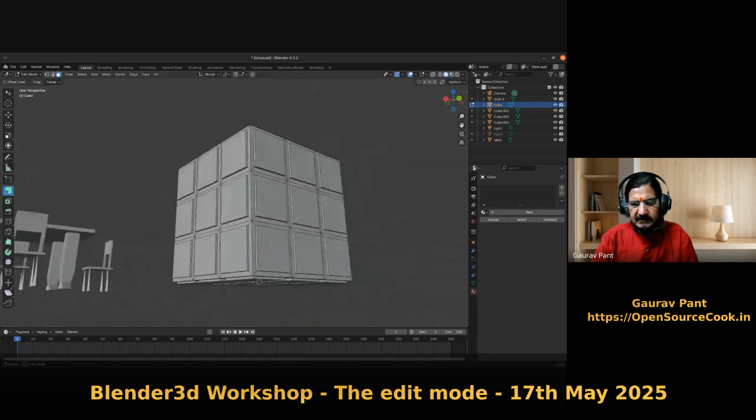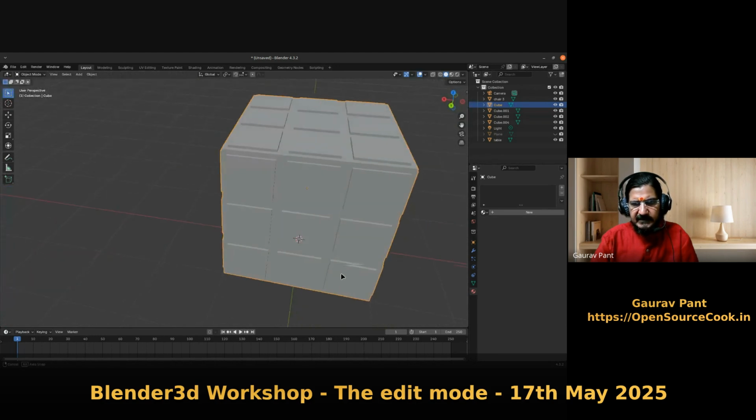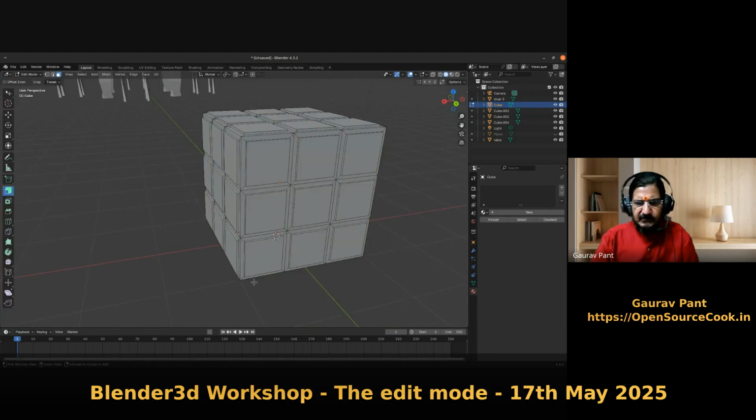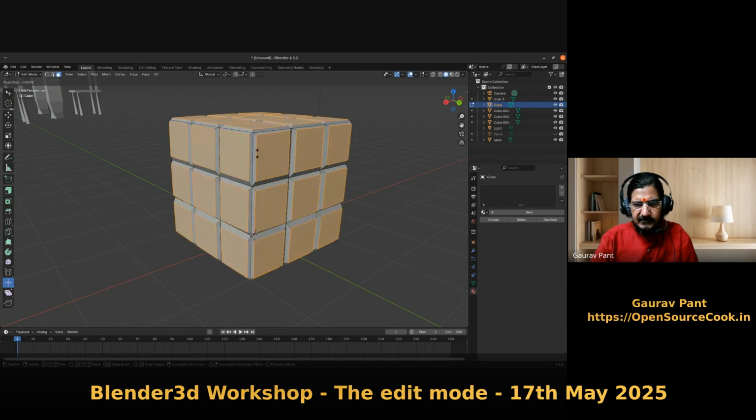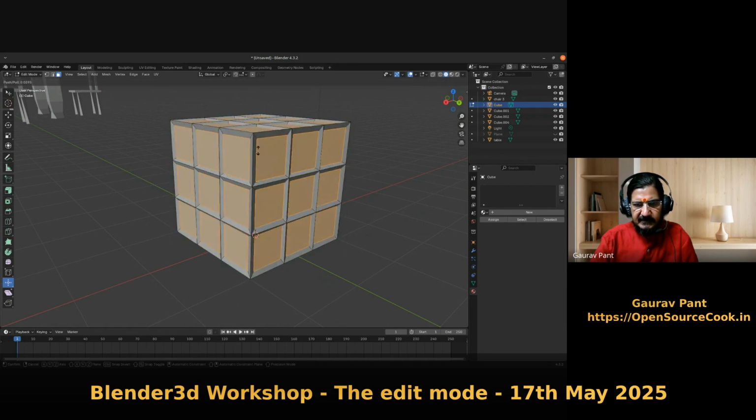Now you can see it looks like some plastic covering has been done to this. Now it's up to you how you want it. You may want to extrude it, you may want to try out this push pull. If we do this push pull, then you can push or pull them outside like this. Instead of extruding, it will look like it is coming out from here itself. So depending upon your understanding, you can do that.